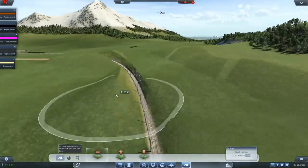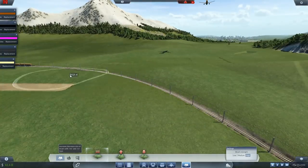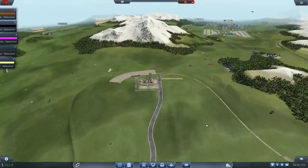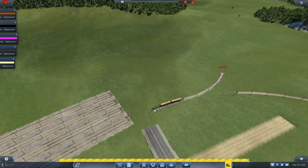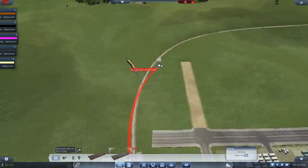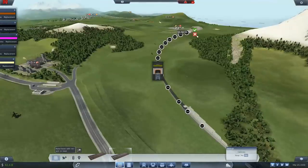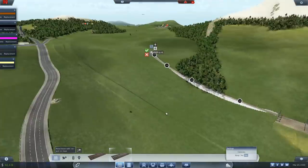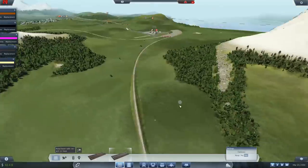So yeah, I figured it out eventually. I really needed to lower the terrain here. This took quite a lot of lowering. And there's still a lot of messing around I'm going to have to do with that terrain later. That will be done off camera, just part of general tidying up and probably a decorating session after I've got this.